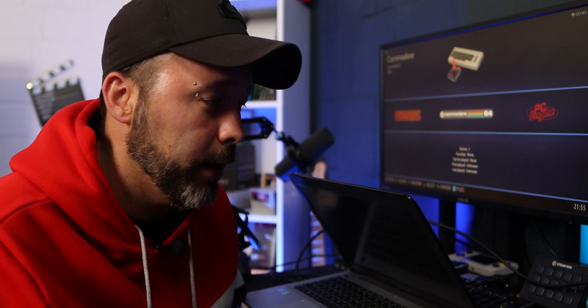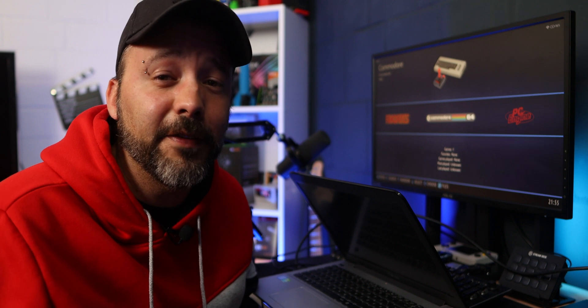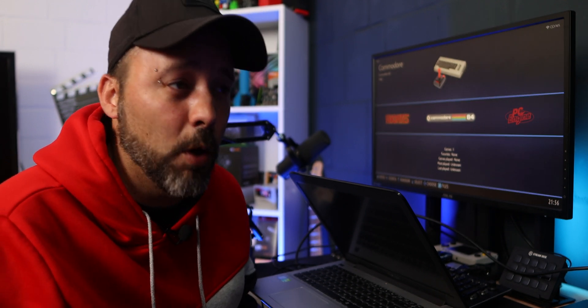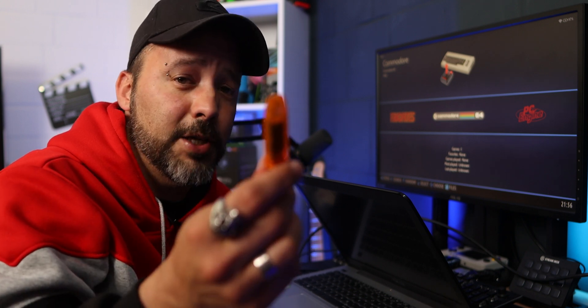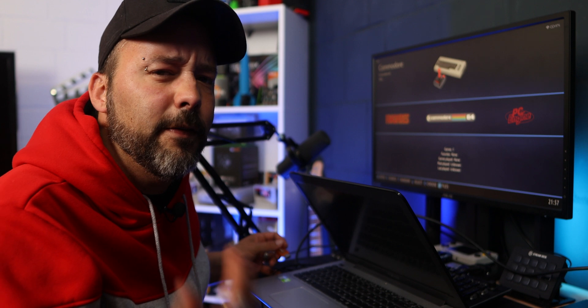Now let me show you how to transfer ROM games and BIOS files, because Batocera doesn't come with BIOS — so for some systems you'll need to bring the BIOS yourself. I can't tell you where to find BIOS files or ROMs, but it's as easy as a Google search. For ROMs, search for ROMs and the system you want. For BIOS, you can search for a Batocera GitHub repository where you can find everything. You can transfer files over the network if both PCs are on the same network, or simply copy the ROMs and BIOS files to a flash drive and bring it to the Batocera PC — which is what I'll show here.